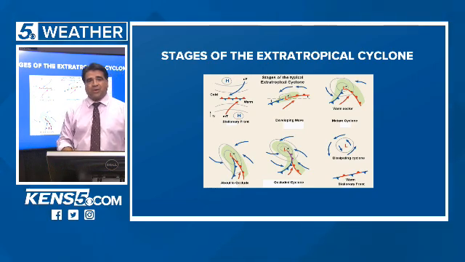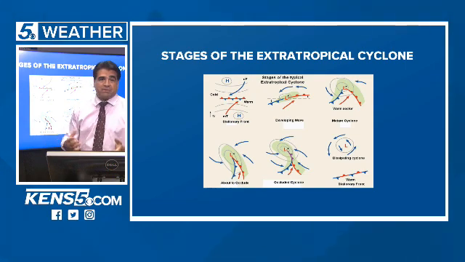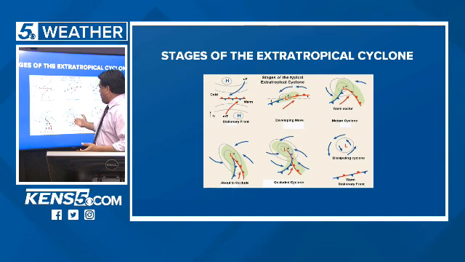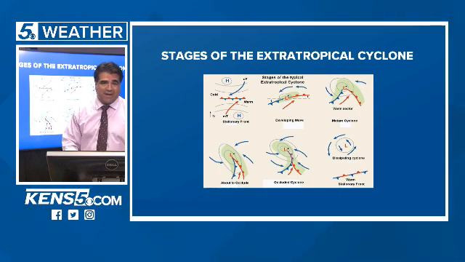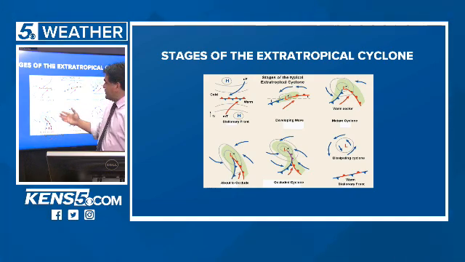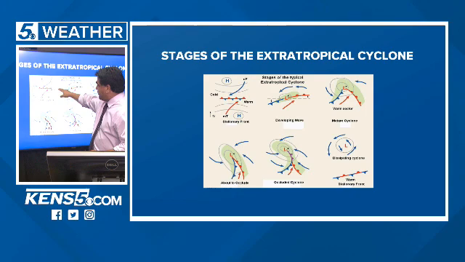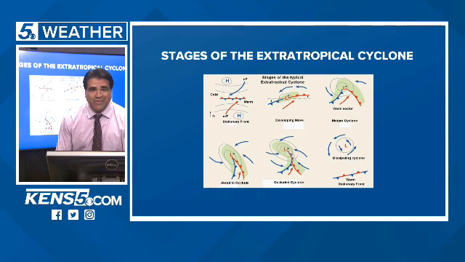And I know that's a fancy word, but basically what that means, when you see a system occlude, basically it's hit maturity. And almost all the way around it, there's no more warm sector, winds out of the south. Even though there's a northerly component to it, the temperatures all the way around are about the same. And when that happens, the low pressure begins to die, and then that cyclone begins to dissipate and then go away. So those are the different stages, all the way from just a stationary frontal boundary to occlusion, and then dissipating cyclone. So hopefully that makes sense for you.